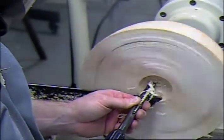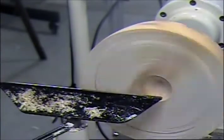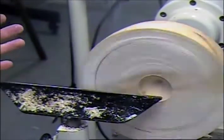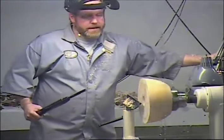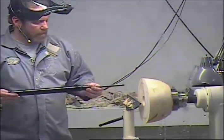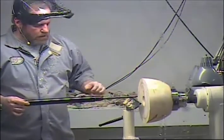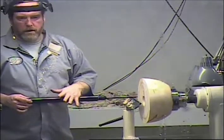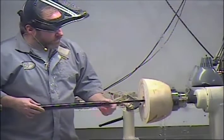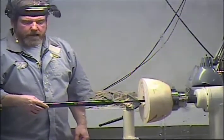And I'm only putting about 2 or 3 pounds of pressure with my right hand, just pushing straight in and allowing it to find that bevel and do the cut itself. So just as we did on the outside, where we want to create that 40-degree angle, since our bowl gouge is a 40-degree grind, that means that our tool handle is going to be parallel to the bedways. And by pushing straight in, we create that 40-degree V cut, just like that.